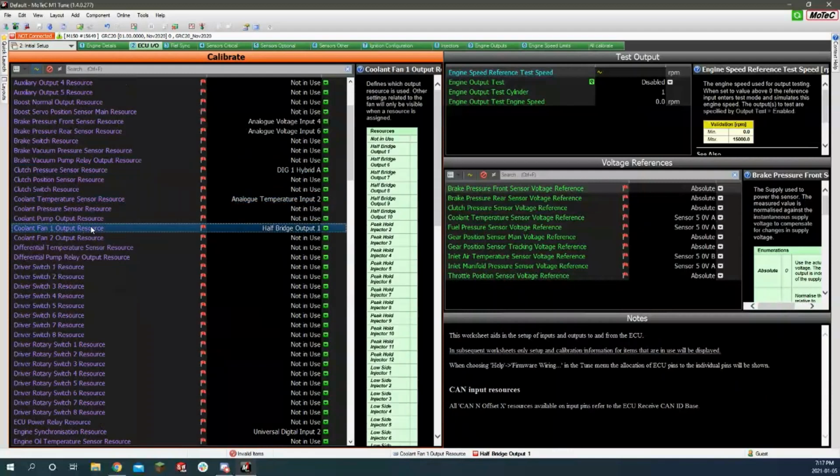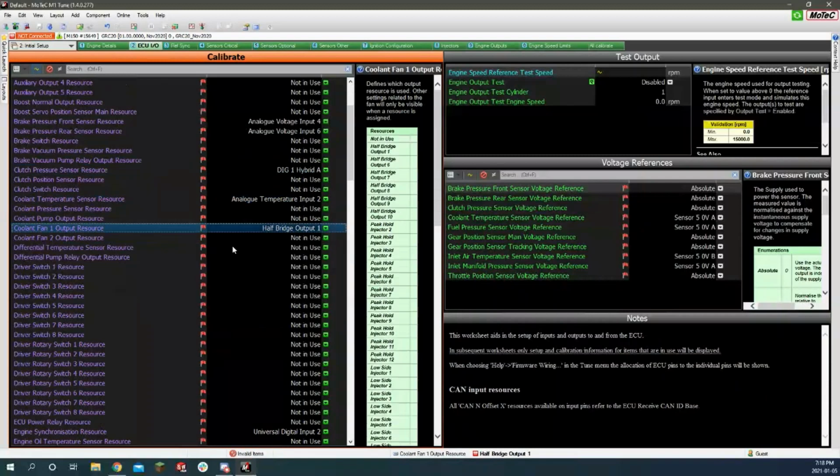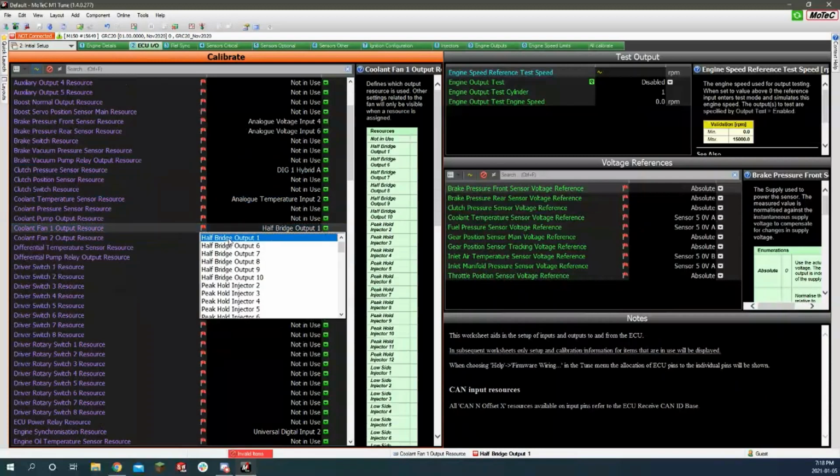This is an output. So I/O stands for input and output. So we need to output to things like the fuel pump and the cooling fan. In the case of the cooling fan, we plan to power it directly from the ECU because we don't expect it to draw much current. I think there's somewhere in the neighborhood of like 7 amps. So this half bridge output, this can go high. I think the half bridge idea is they can go high or low side, so they can supply 12 volts or they can ground the signal.